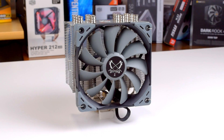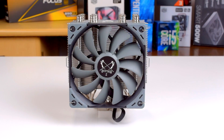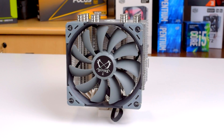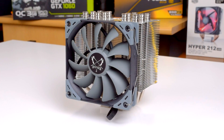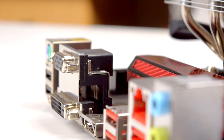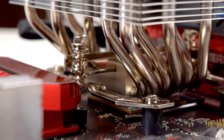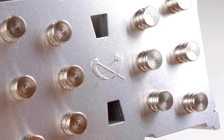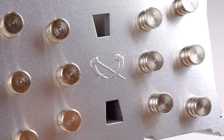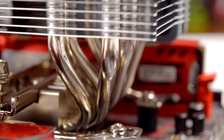Now for the pros and cons. On the pro side: installation was super easy — Scythe clearly exerted effort to make it as painless as possible, which is especially nice because large tower coolers are often a hassle. Second, it's a very quiet cooler while still cooling well — under both idle and load conditions, the Mugen 5 matched or beat all but one other cooler in terms of noise. As for cons, it's somewhat limited on the upper end of cooling despite its large size — but this is more specialization than a flaw. The Mugen 5 was designed to be extremely quiet, not to cool as much as possible with no regard for noise, and it meets that goal well.